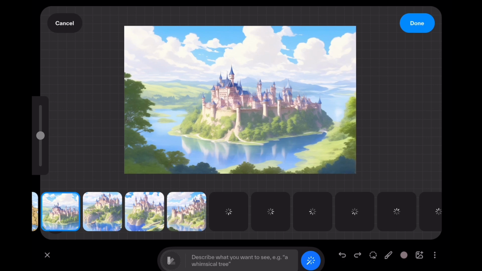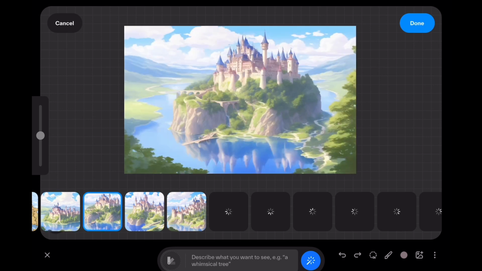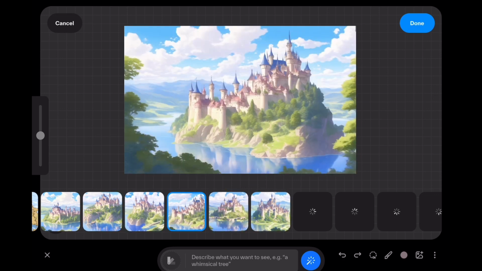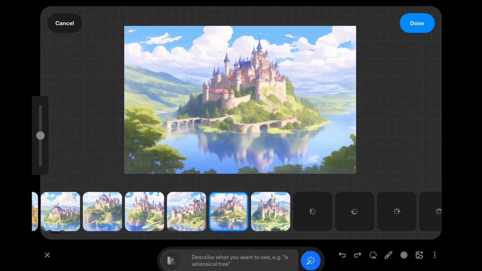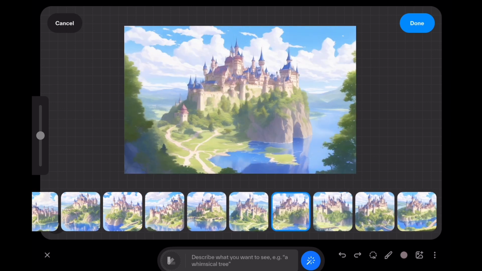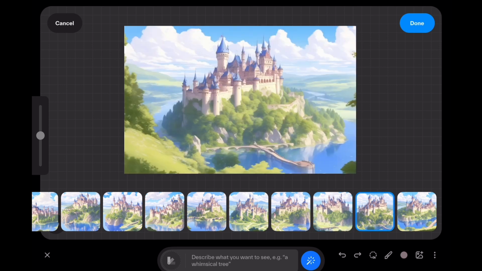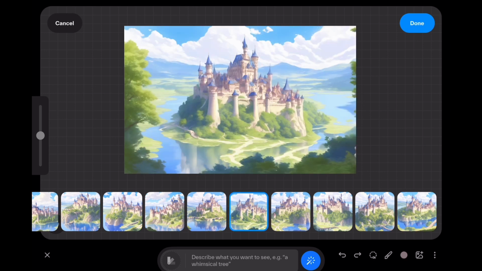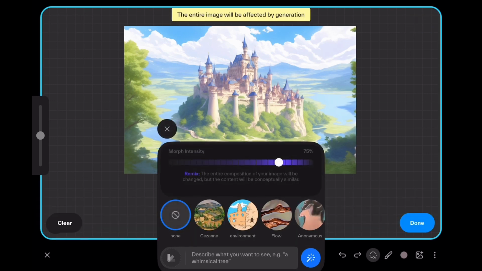So you can see these, it's actually just taking the concept, all right, sort of anime themed castle overlooking a lake with a nice reflection in the water, and it's giving me a bunch of iterations on this. If I crank that up even further, the iterations will be even more sort of divergent from the original input. And again, we could also do the same sort of remixing concept.